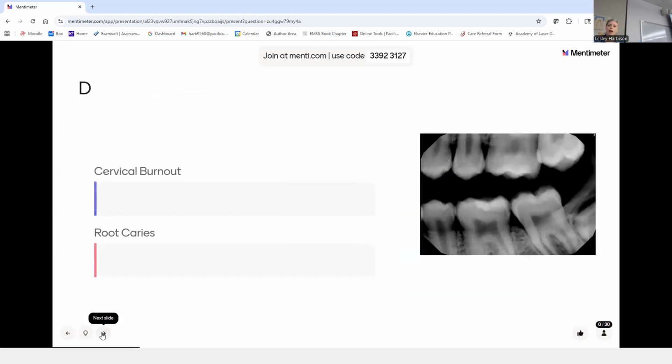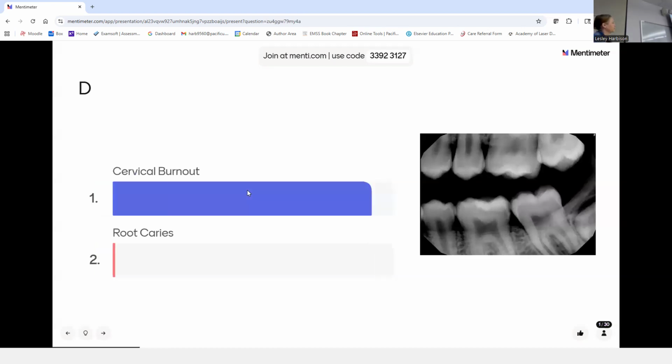The next question here. So where's my question? It says a D. Well, that's silliness. Okay, so what you're looking at, is it cervical burnout or decay by and large? I think, just in general, when you look through there, you just look at the different areas. Not to say there's not some decay somewhere, but just in general, would you say you're looking at widespread cervical decay or cervical burnout?